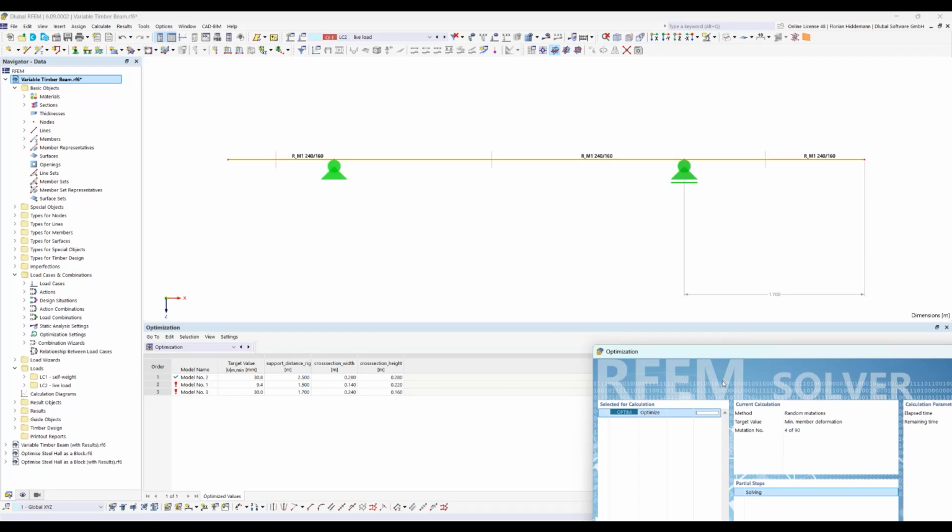So with this algorithm here, it's just a random mutation. Yeah, here is no clear strategy for finding the optimal target value. The program at the moment is just giving random examples for these 3 values or parameters and collects all the results.